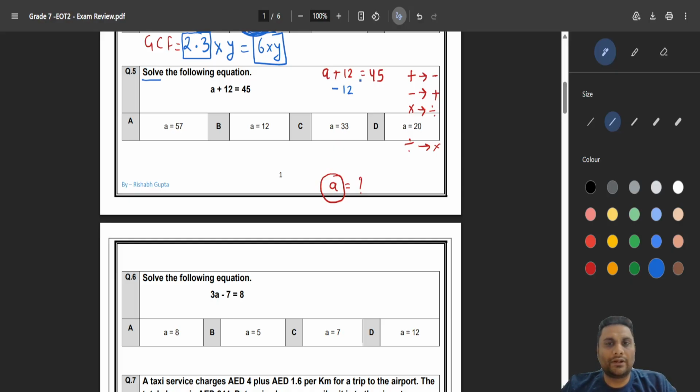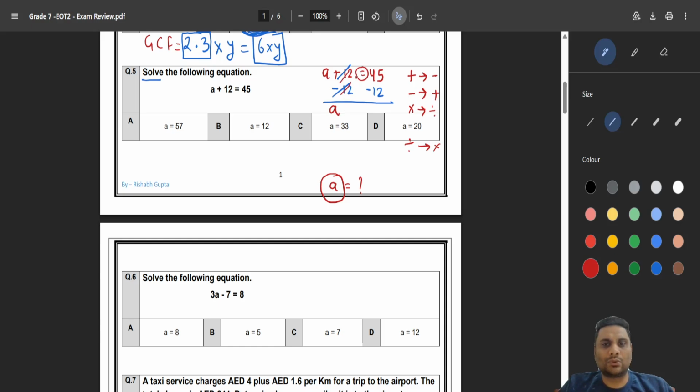Another rule. If I am doing something on one side of the equal, then I have to repeat the same thing on the other side also. I did minus 12 here, correct? So I have to do minus 12 on this side also. Remember, whatever you do on one side, the same thing will come on the other side also. Now 12 minus 12, 0. Done, the number is gone. What do I have now? A. So I will write down A. Then 12 is gone.